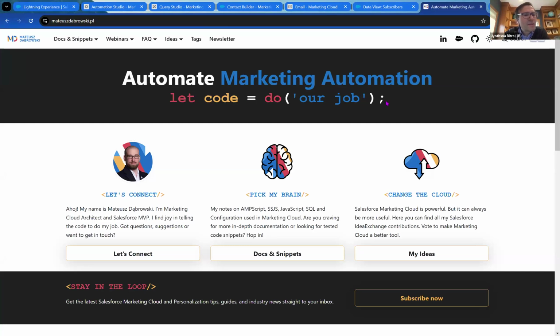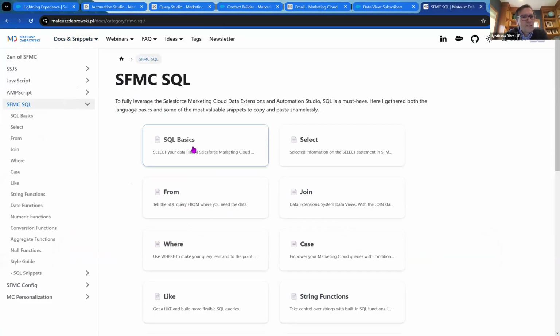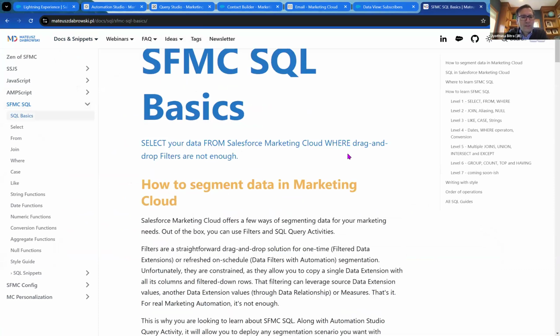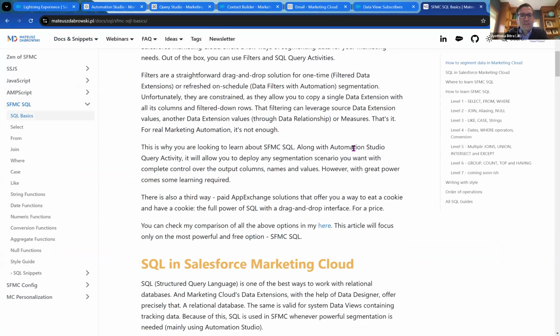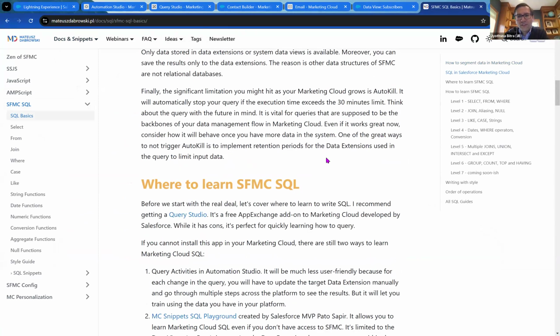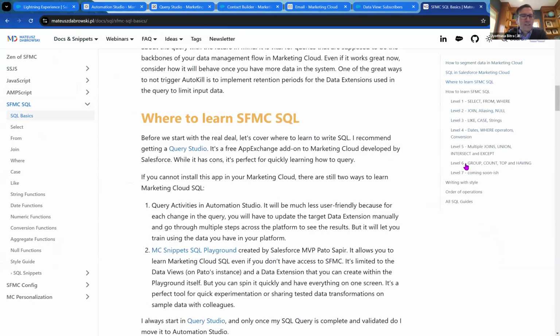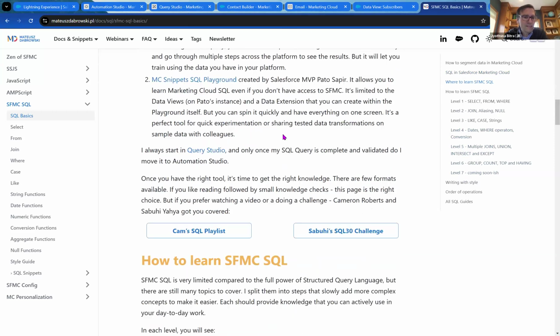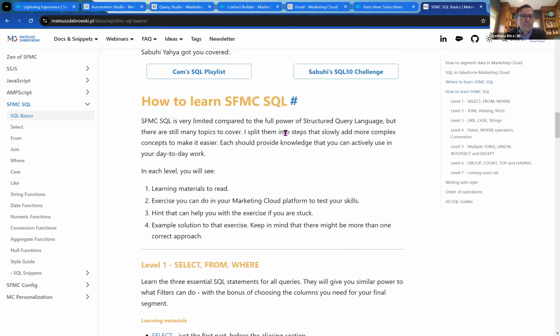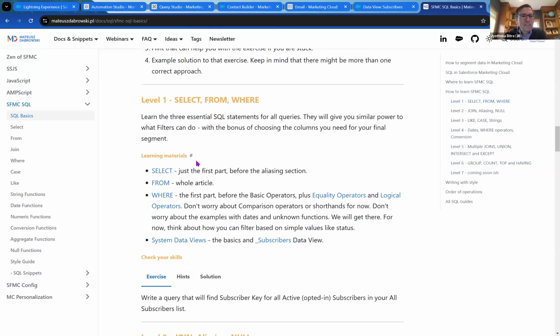So if you go to docs and snippets on the upper left-hand corner, and then if you go to SMC SQL, okay. So he's got this great SQL basics. If you click into there, he's got this great 5-step process that you can go through. He gives you an exercise, I think it's level 1 through 7 even, or 1 through 6. It gives you a use case and how you can build this out. He solves it for you, gives you ideas of different playgrounds. So this is a great way to start building out that foundation of SQL.